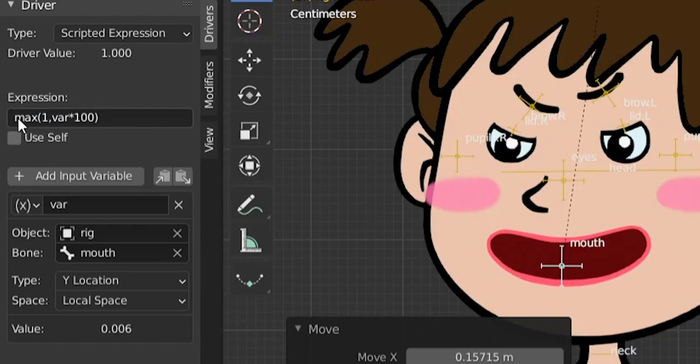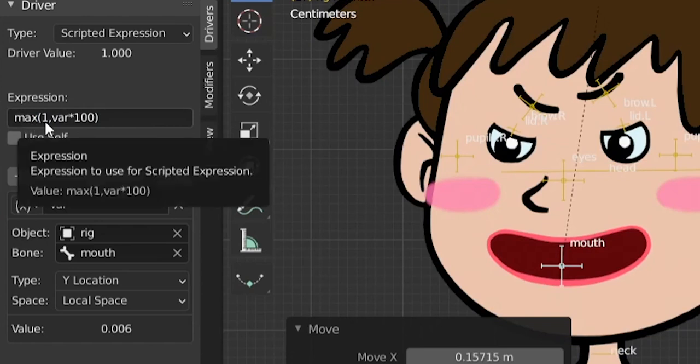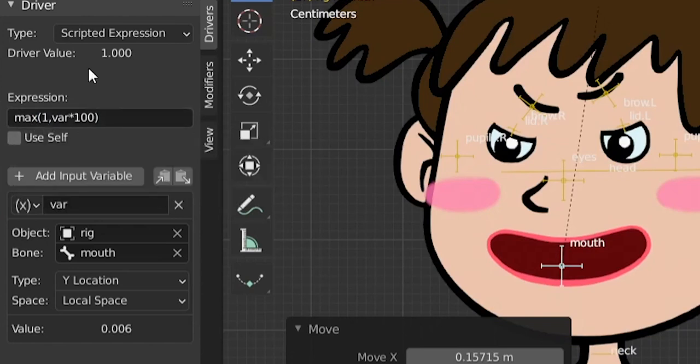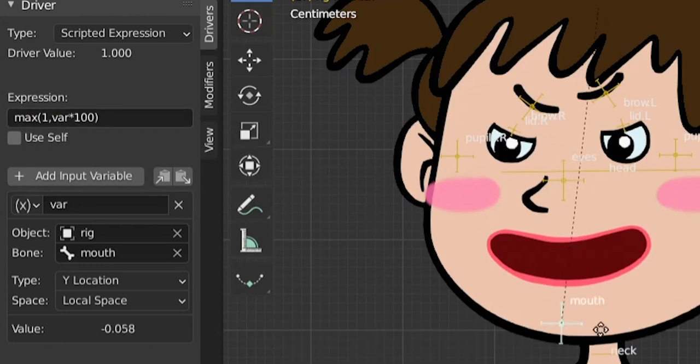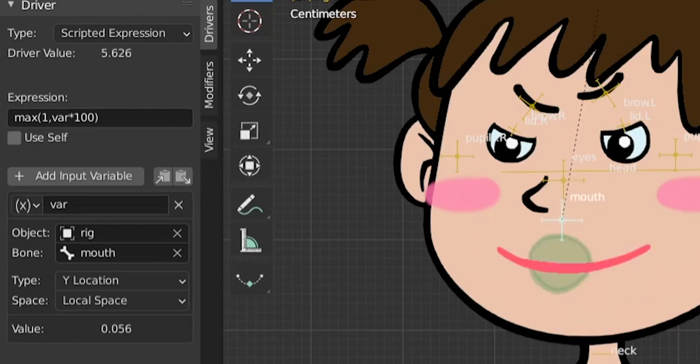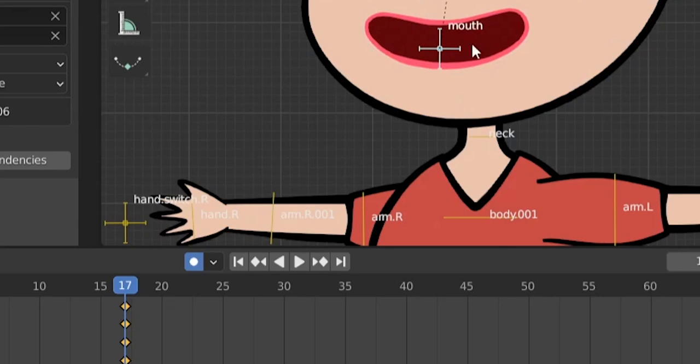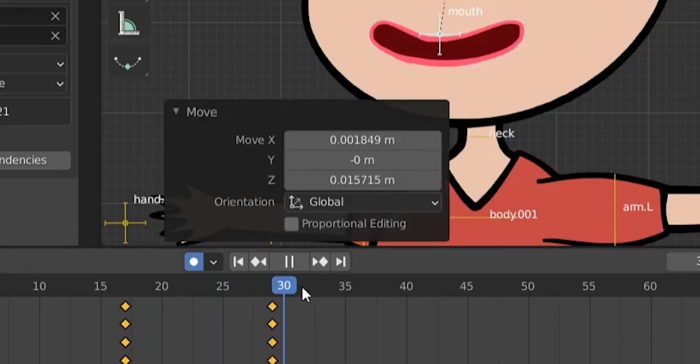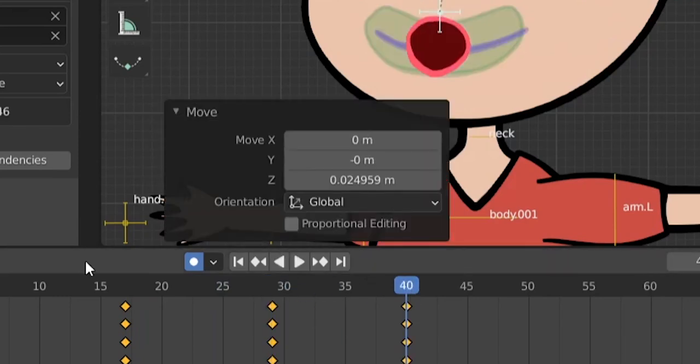So it says max here, but I think it means that it will be the value here, a minimum of 1, and then goes up. So even if we lower this bone to here, it will stay 1. And then we can go up 2, 3, 4, 5. And later when you keyframe this bone here, so like this, we have some keyframes here. Let's try to change this. So we have more keyframes, and then we have like this, okay.